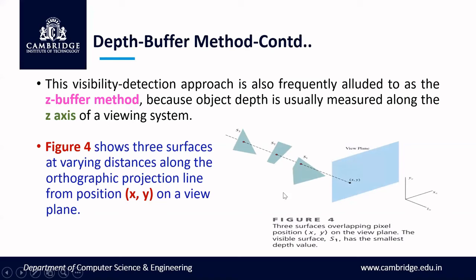So now see this diagram here. When you see this diagram, you can see a point. This is my viewing plane, where a camera is seeing like this. Okay. So now I'm going along. This is my depth along the Z axis. How many objects can you see here? I could see more than 2 objects. There are 3 objects. We have S1, S2, and S3. Fine. This is my viewing direction.